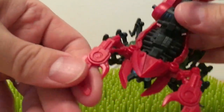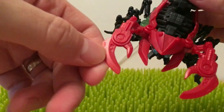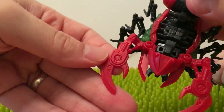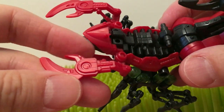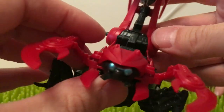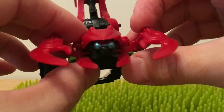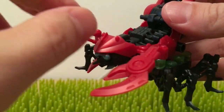Yeah. So, looking at those claws, the sculpt is pretty nice. It's just cast in this kind of almost translucent plastic, kind of metallic-y. It's pretty cool. Looks good. They don't really do anything in this mode. His head has nice little beady metallic, like turquoise eyes. Yeah, metallic eyes. You like those? Yeah. They look pretty cool. I like how this whole helmet looks.